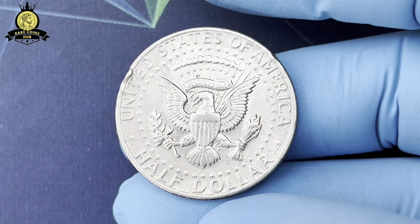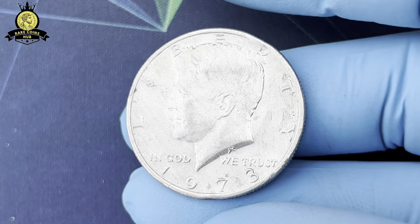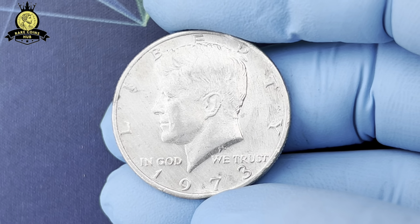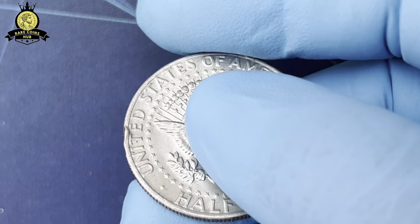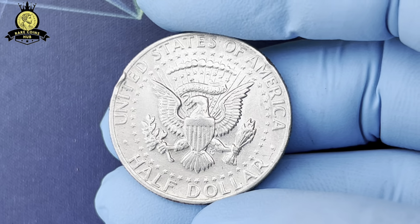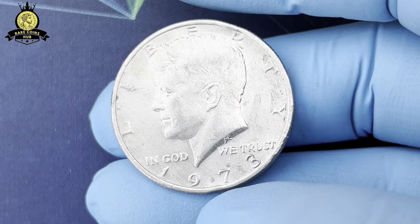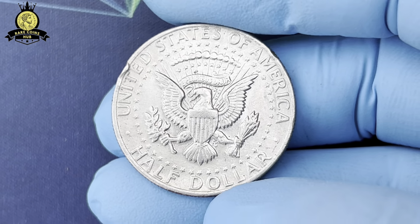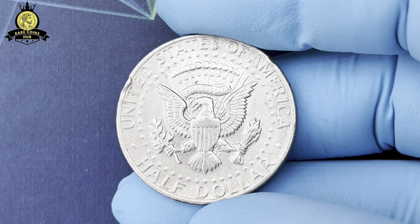These high-profile discoveries do more than boost the coin's reputation, they inspire a new generation of collectors to look more carefully, to examine family heirlooms, to revisit neglected coin albums. The 1973 Kennedy half-dollar has become a symbol of unexpected value, of history preserved not in museums but in boxes under beds and in the silent collections passed down from parents and grandparents. Even now, after decades of coin collecting trends and countless releases from the U.S. Mint, the 1973 half-dollar holds a sacred spot.